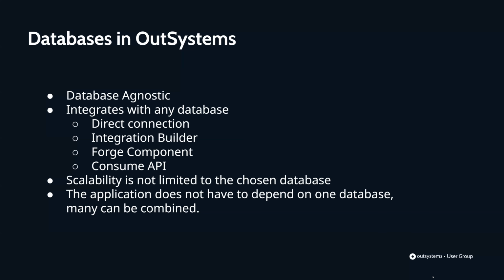Yeah. So now, when we are talking about OutSystems, how does OutSystems treat all the databases? Is there any preferential treatment? Is there any case where a database does not work with us? No, that's not the case with OutSystems. OutSystems is a database agnostic platform. Yes, it is developed over the Microsoft stack and has SQL Server under it, but it is still database agnostic.